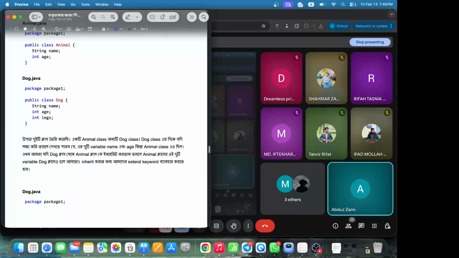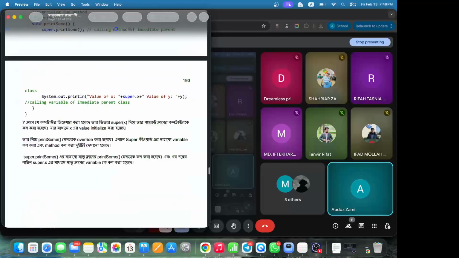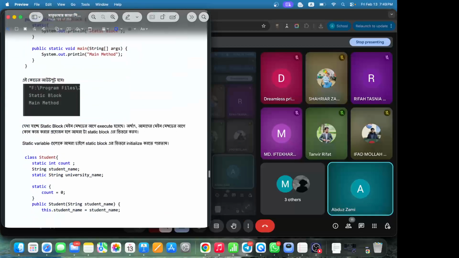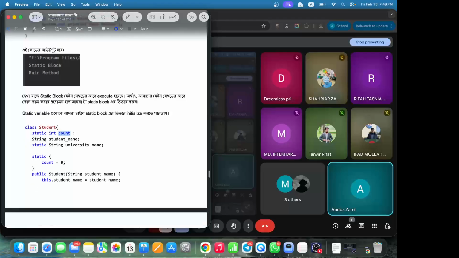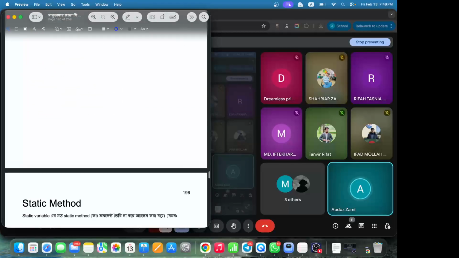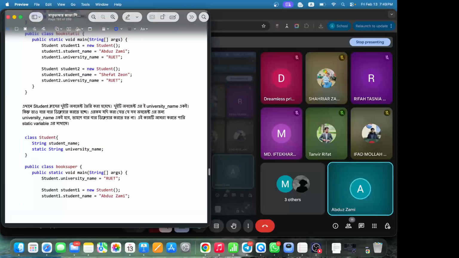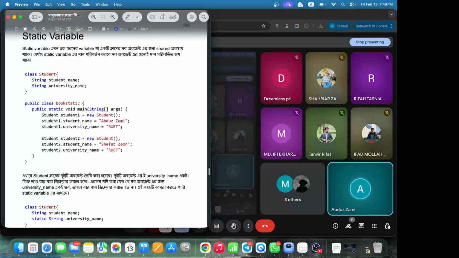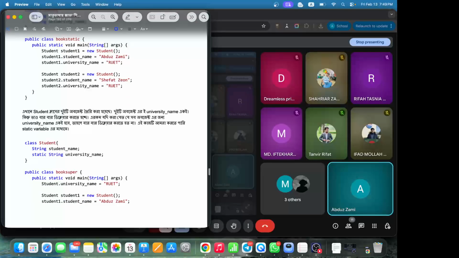And if you use this static modifier, then the variable will become static, and if it is static, then you cannot access the static variable with the help of the object. For example, here you can see the university name is static, so you have to use the class name.